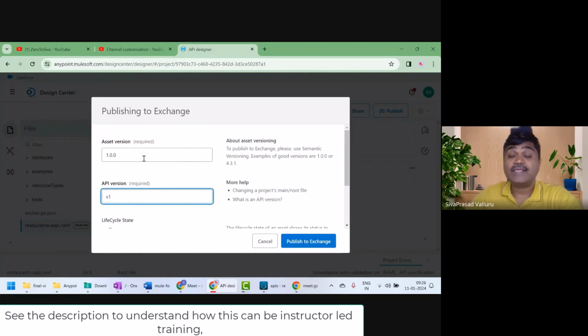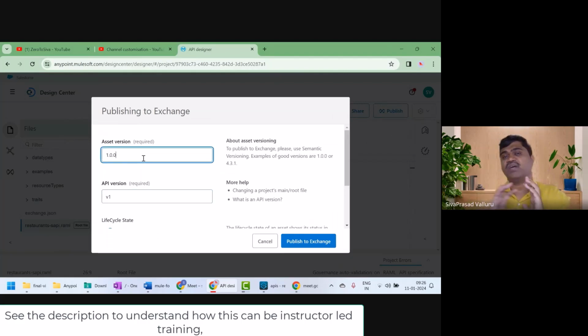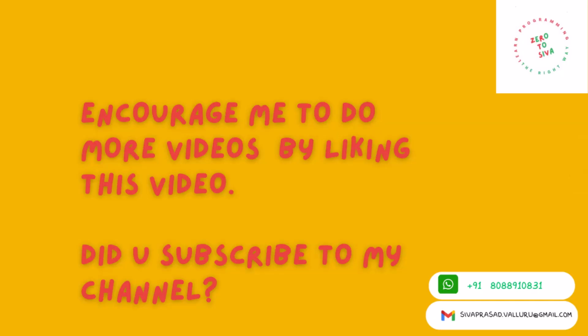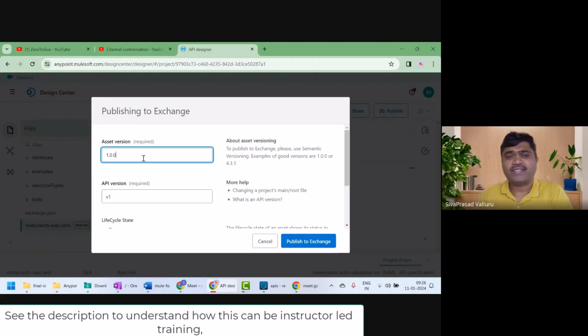It is asking what the asset version is. You are publishing an asset to Anypoint Exchange. Assets will have versions changed. Whenever we modify our API and publish, the asset version will increase. As we are publishing it for the first time, we should give 1.0.0.